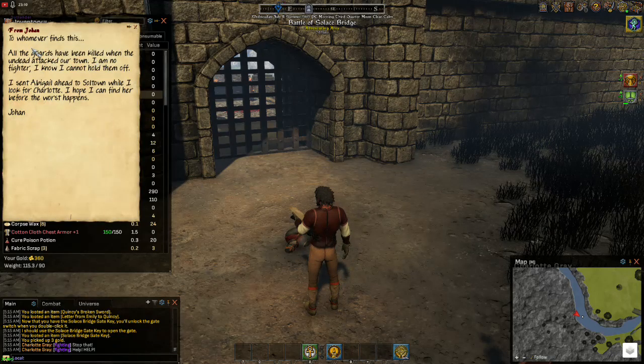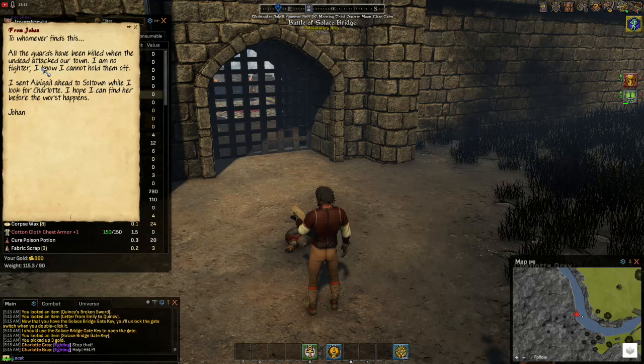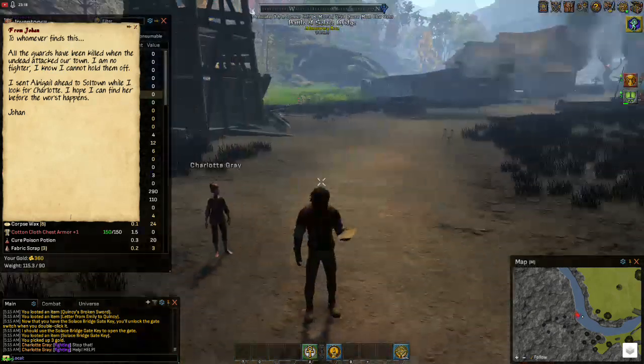All the guard to whomever finds this. This is the one I picked up off of him in the house where I found Charlotte. I guess that's her father.